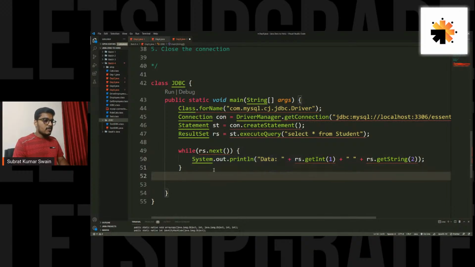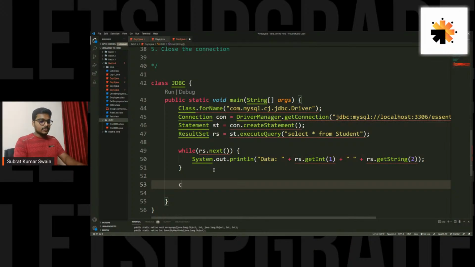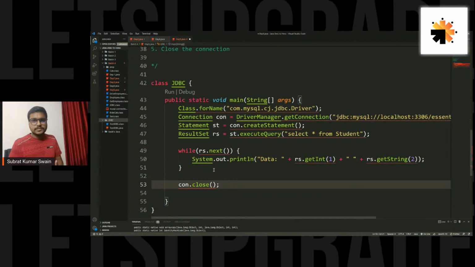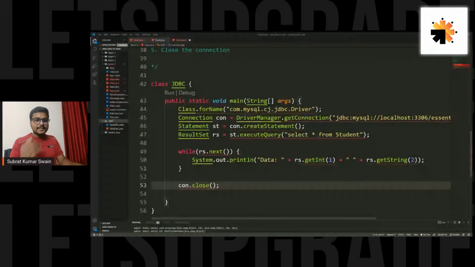Okay, now our task is done, so we need to close the connection. We have fetched the data, we have printed it, so our task is done. So finally you just close the connection. Okay, so this is the whole set of steps which you need to follow in order to connect to a MySQL database, guys. Okay, this is the order. If you go to an Oracle database, the steps would be the same, but the URL would change, and the driver which you would use would also change.